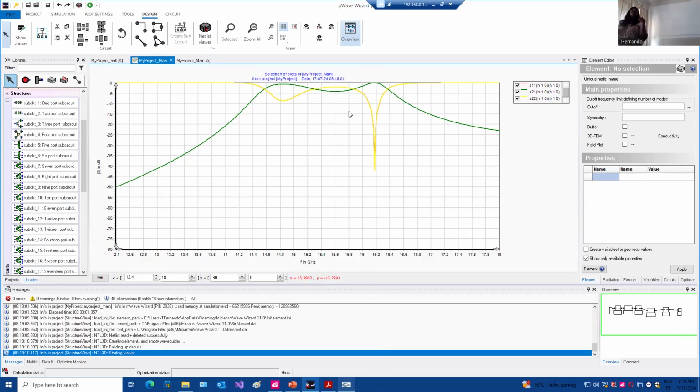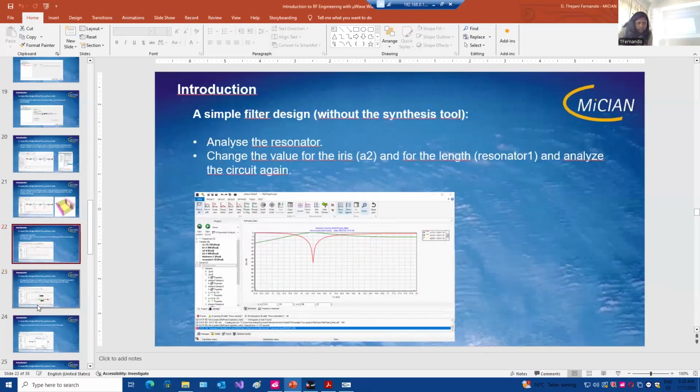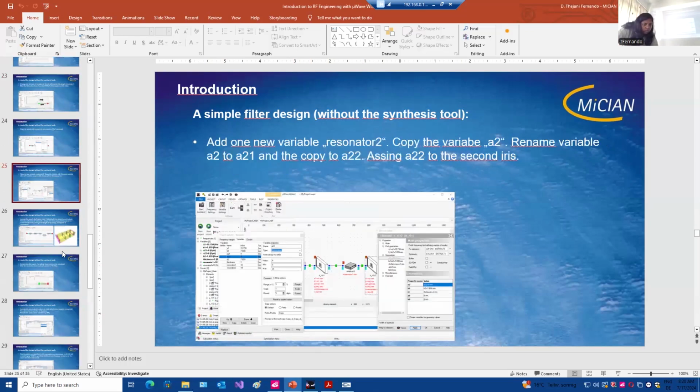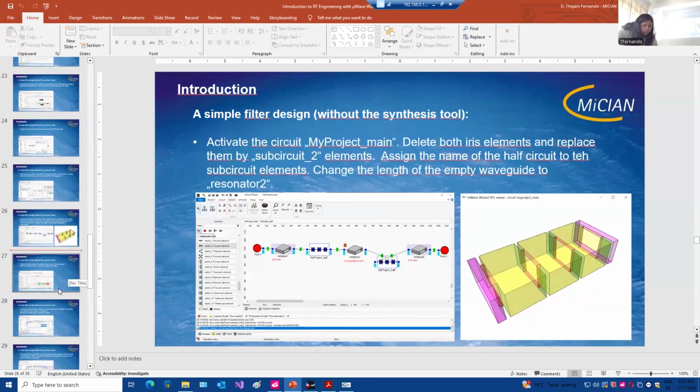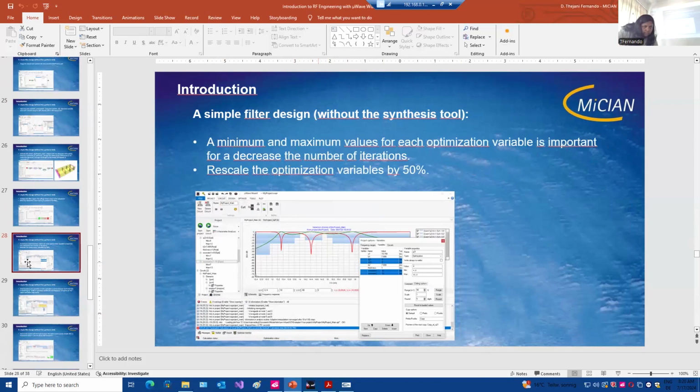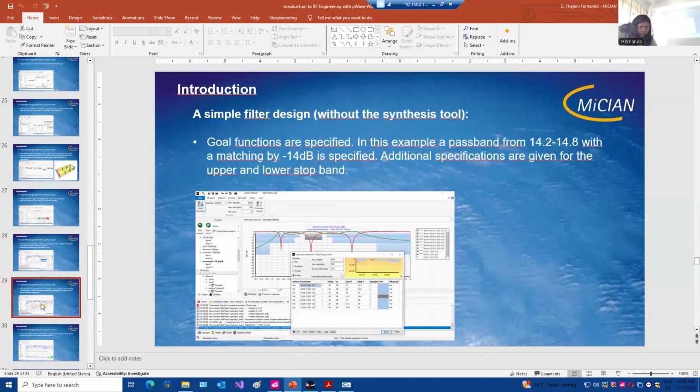So now you need some kind of requirement for your frequency. You need your frequency specifications for your certain filter. So I will use this example, and let's see what their specifications are. So this is what I have explained to you. Let's go to the bottom. This we have already done. So this is what I wanted to mention. Yeah, here.